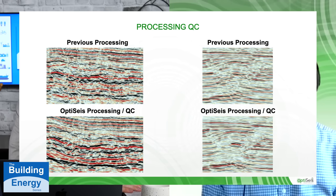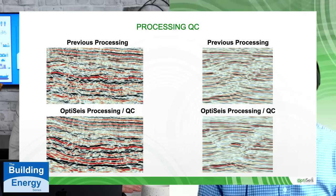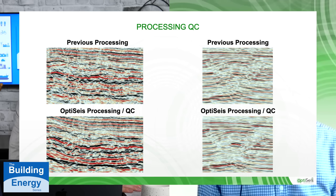So when you say eliminate the noise, what would be an example of that? Well, there's a number of sources of noise within the field. A lot of our clients are operating within areas where they're producing oil. So you've got either a big central processing facility that's operating, generating steam and separating the bitumen from the liquids, or you've got pumping stations, or you could have ambient noise throughout the program.